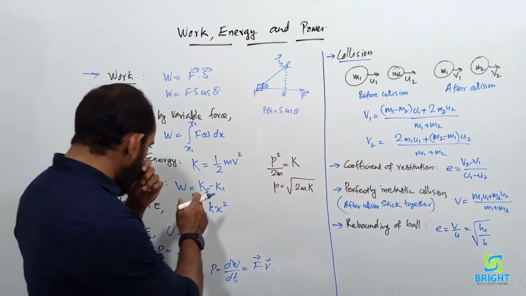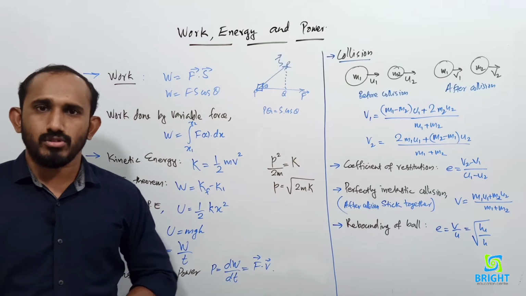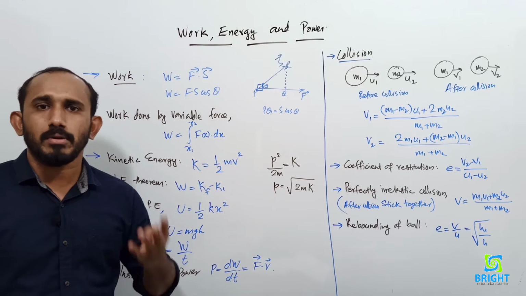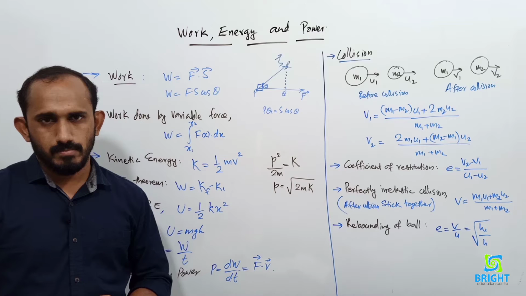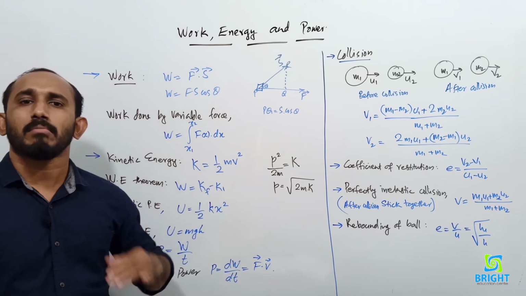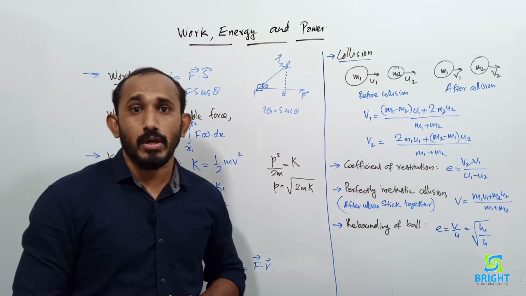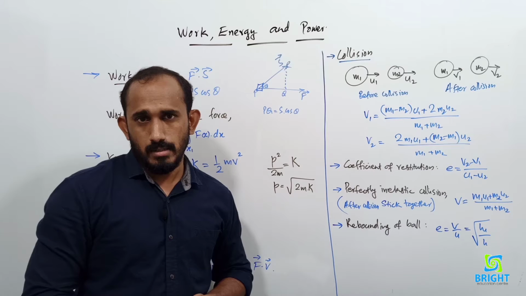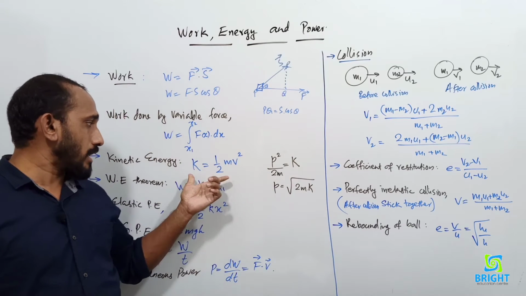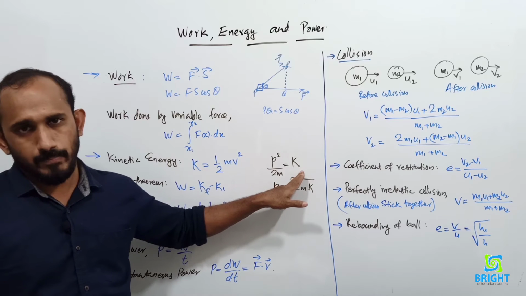Here, clearly kinetic energy is directly proportional to the square of the speed. So if you double the speed, kinetic energy becomes 4 times, since it goes with the square, and it's directly proportional to mass also. You know the linear momentum p is equal to m into v, mass into velocity. Here also we get mass into velocity. So you can link kinetic energy and momentum this way: p squared by 2m is equal to K.